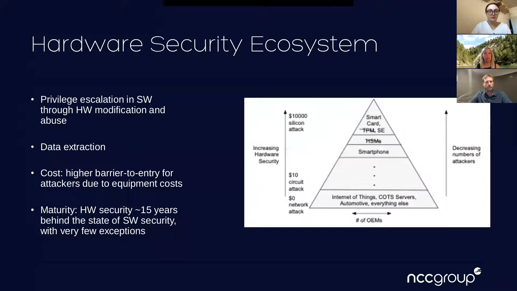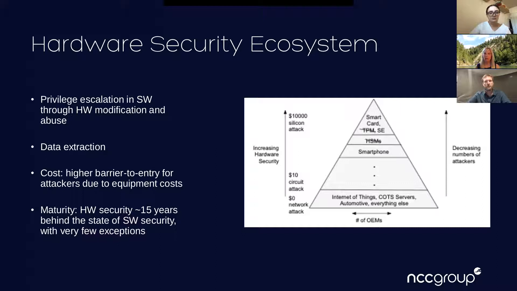At the top of the hardware security pyramid are the most secure devices: smart cards and things derived from them like TPMs and secure elements — very secure and robust pieces of silicon. They grew up in the 90s during the satellite TV hacking era when there was a lot of competition and companies were hacking each other's smart cards. It became a cat-and-mouse game and they got very secure. TPMs are crossed off the list because even though the silicon itself is secure, it's often integrated poorly. One of our researchers released a tool called TPM Genie that at the circuit level — very cheap to execute — bypasses a lot of those measures.